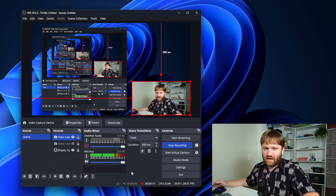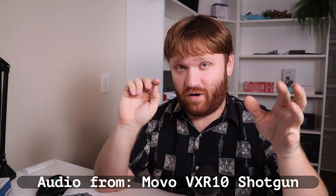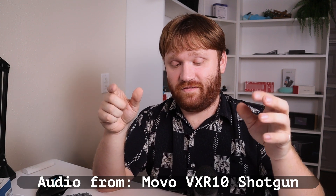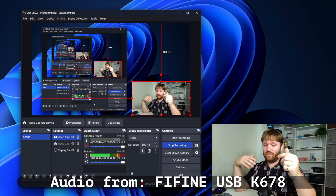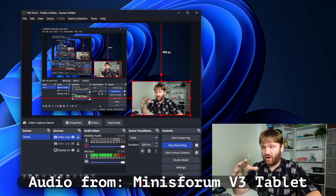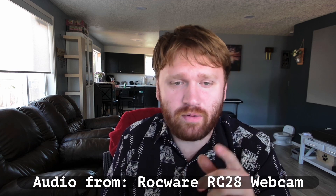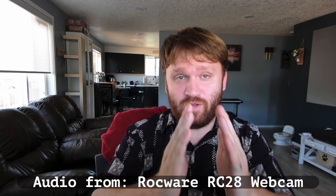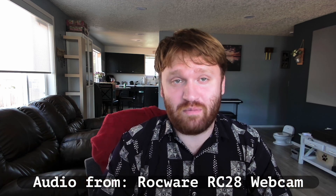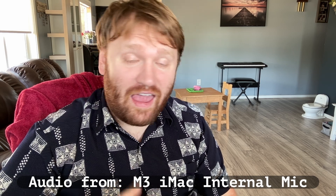Now let's do a quick sound test of this camera versus the built-in microphone on this tablet — it's a premium tablet, so do note that. I'm also recording over there — this is the audio from the little shock mount camera on top of the Canon M50. This right here is the Fifine USB microphone that I've been using for this entire video. If I switch this, this is the microphone on this Minisform tablet. And this is recording on macOS upstairs — the picture quality on this actually looks a little bit better, probably because it's got some natural window lighting. What you're listening to right now is the Rockware microphone, so let me know down below how it sounds. And just for giggles, this is the built-in webcam on this M3 iMac and the iMac audio, so you get a comparison there too.